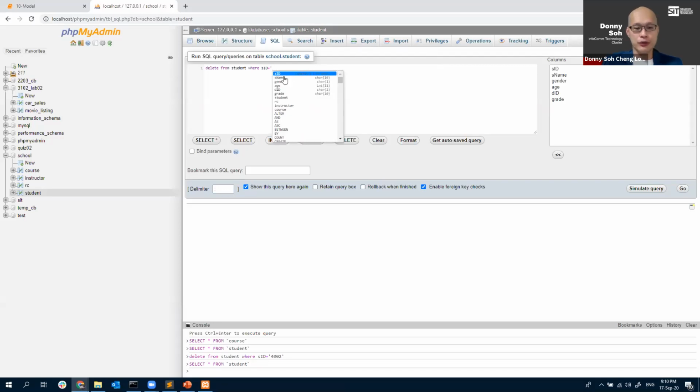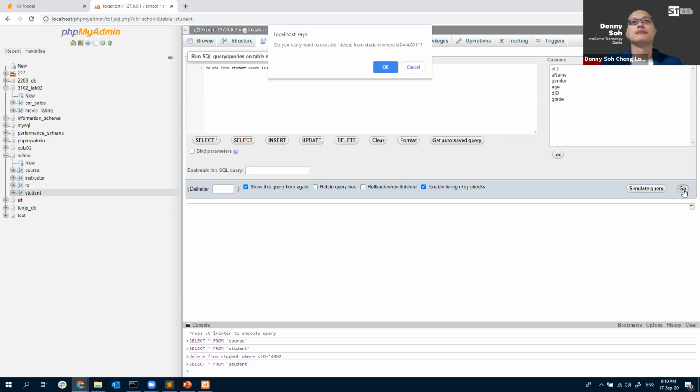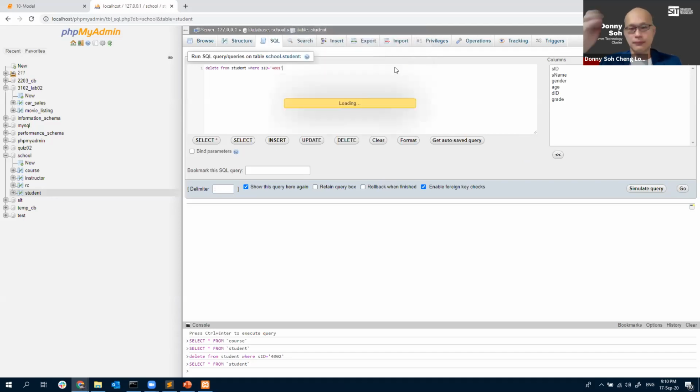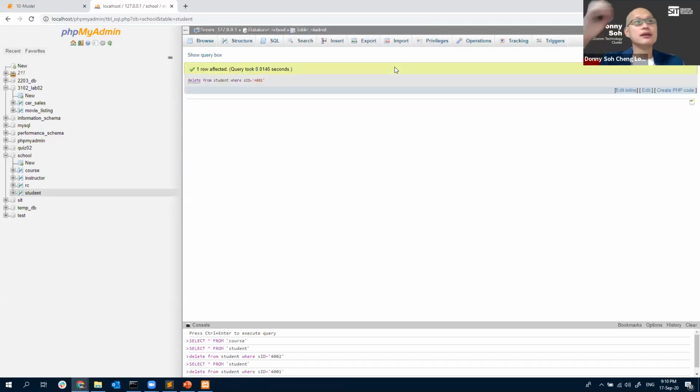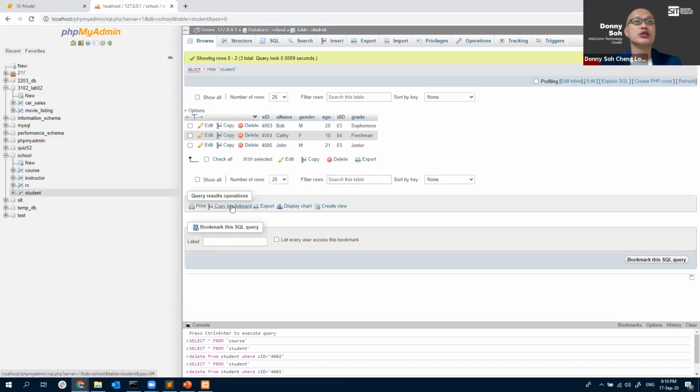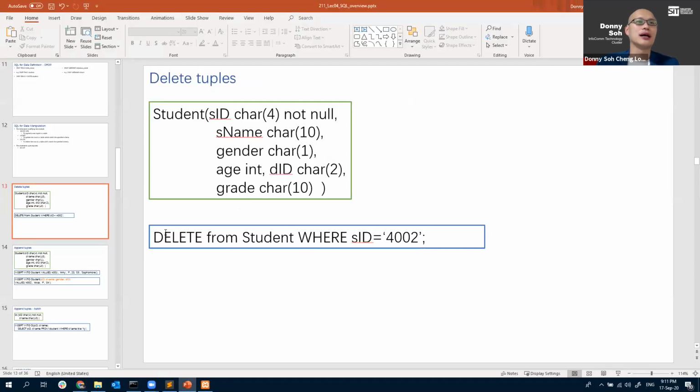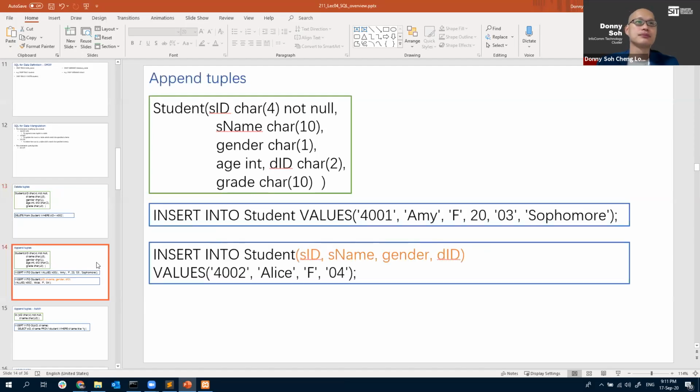So 401. So right now I have manually deleted 2 of my entries in my database. The main reason why I'm doing that is because I want to demonstrate insertion. So that's it, deletion as well. Okay, so I've gone through this.